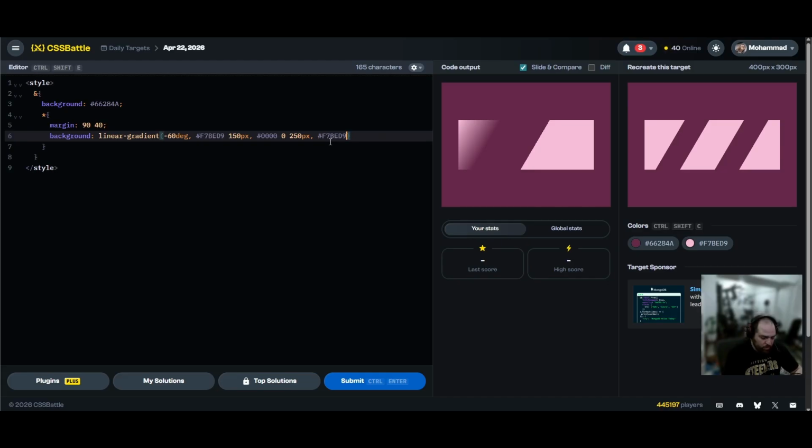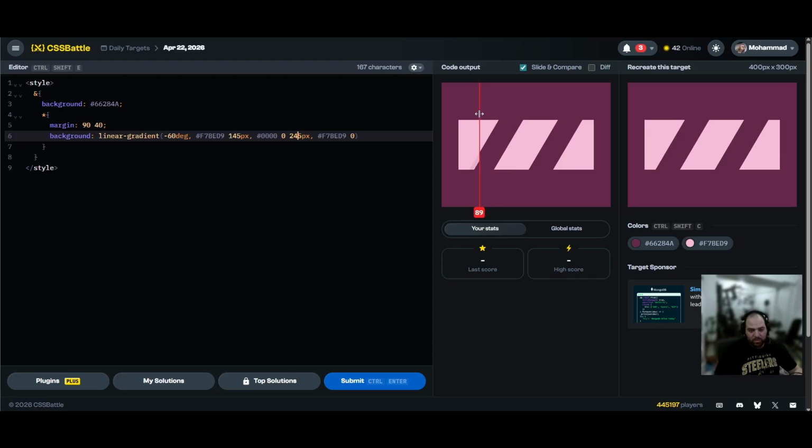And here we'll go 0 to, let's keep it 0. Okay, so this is almost there. So 150, so 200 is a bit off. I'm gonna do 150. Let's do 145 maybe. 145, 245.